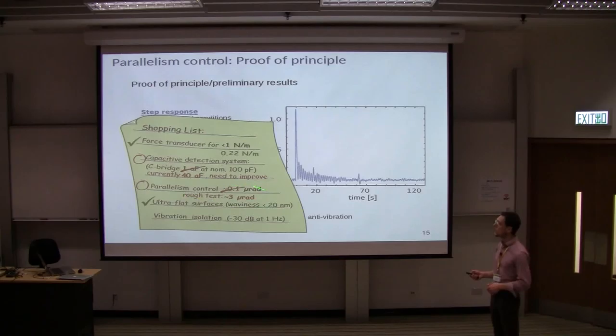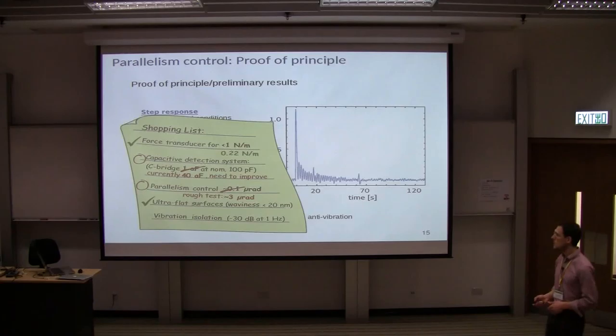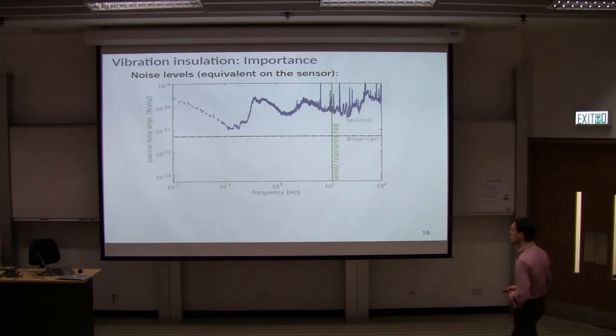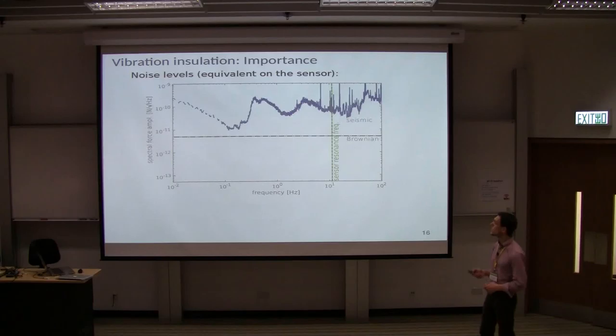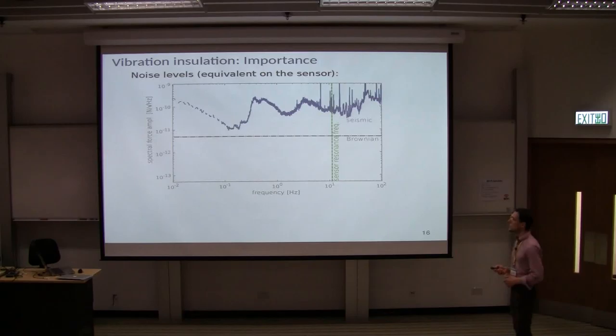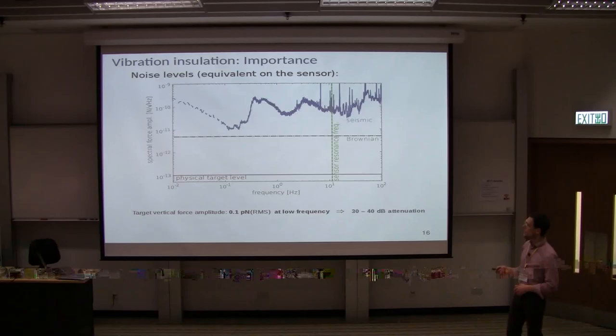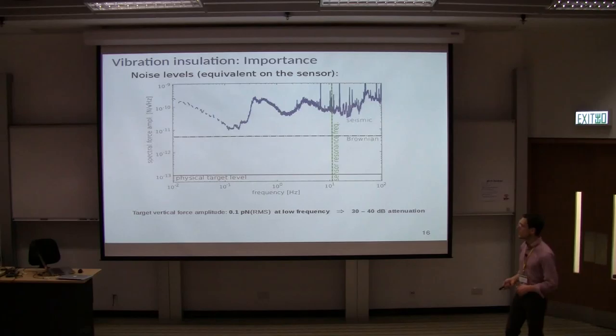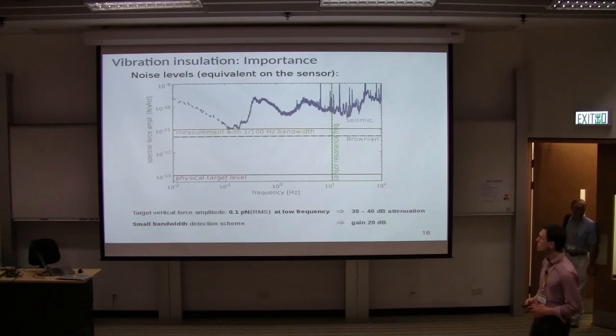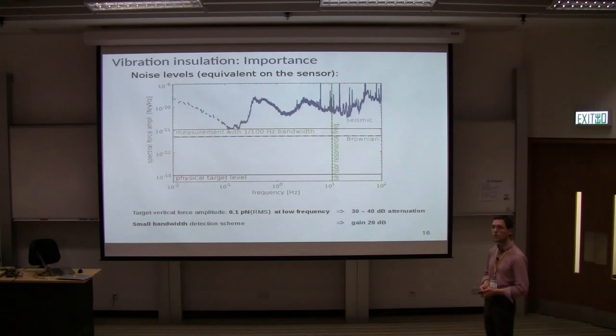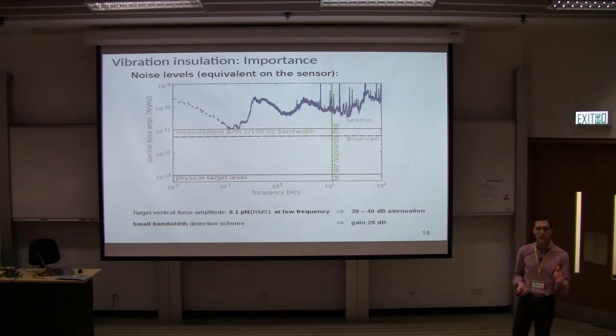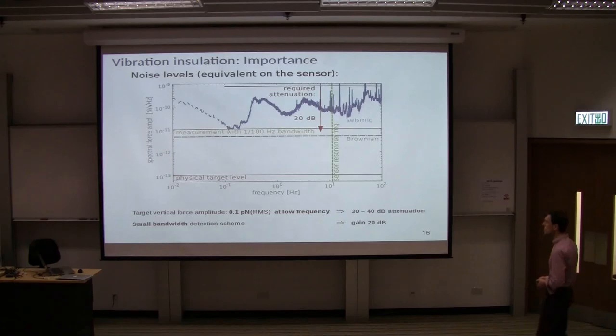Okay. Going back to the list, we also have a mean for parallelism control. We are not yet there. We have factor 10 above the target we need. But it's already quite good. So the last point on the list is vibration isolation. It turns out to be very important. This is an actual measurement of the seismic background which we have at our experiment, the blue line, in comparison with the Brownian noise of our sensor expressed as force spectrum. With the actual measurement level, the target level of the forces which we measure is somewhere down here. And you can of course be clever and use a small band detection scheme, like frequency shift or also measuring at near DC with approximately 1 over 100 hertz. And you will be up with your requirement because you can average all the noise. But that doesn't help with the physical noise. Because if the sensor vibrates a lot, you still have problems. So finally the requirement is to get this noise down by 20 decibel in amplitude.